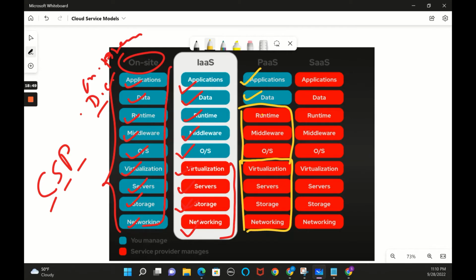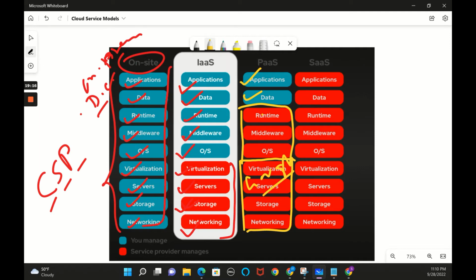Like the IaaS model, for the PaaS models the service provider delivers and manages the backend configuration. Who is the service provider? If you choose Google, Google is going to manage the backend infrastructure, everything, the patching and everything.